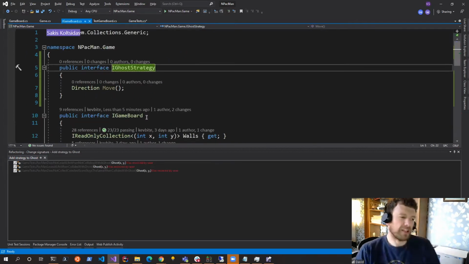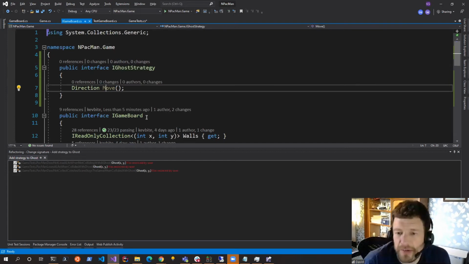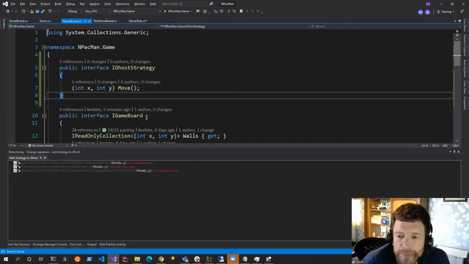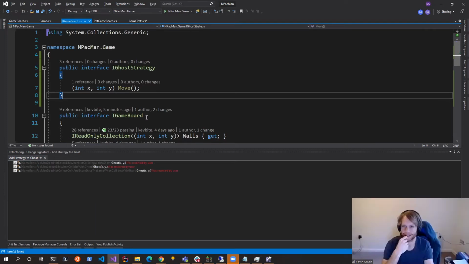Is it going to take its current location? Yeah, it'll have to take its current location as a parameter as well, wouldn't it? I think it'd have to take everything into consideration, because you need to know where the walls are. You need to know where other things are as well.